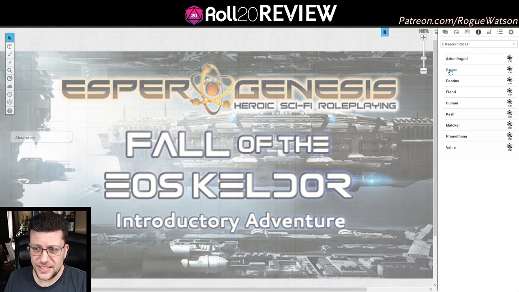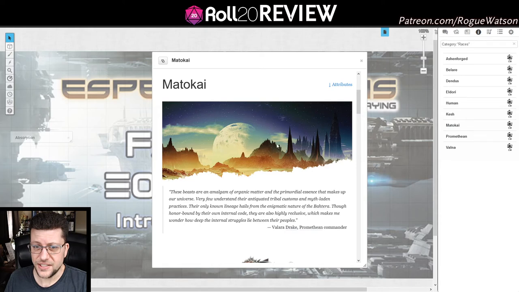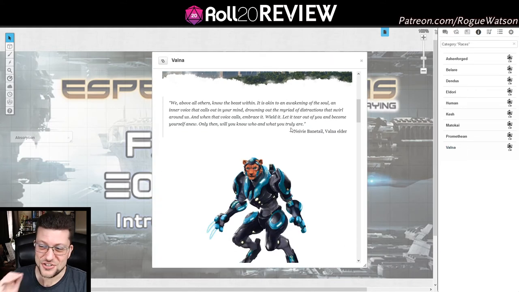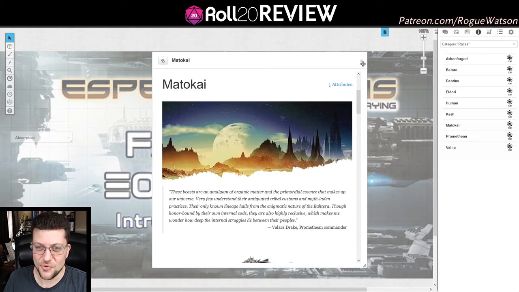The only really different ones are the Matokai, the Valna, and the Belair. The Matokai are your standard hulking lizard alien race, which feels very tropey for sci-fi. And then the other very tropey one they have are the cat people. If you had to choose a bipedal anthropomorphic race that's a classic sci-fi thing, it would be the cat folk and the lizard folk, and that's kind of what we get here. These guys hate technology, although they still begrudgingly use it, and the Matokai are your standard honor warriors, your Klingons, I guess.